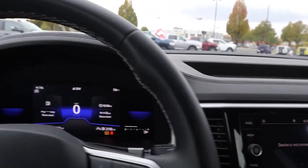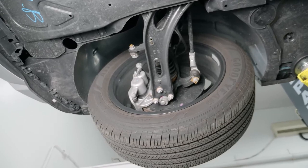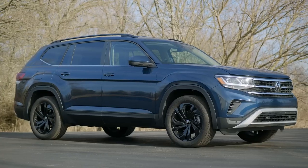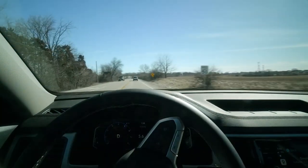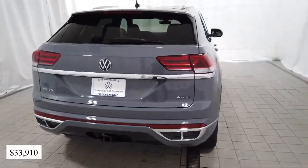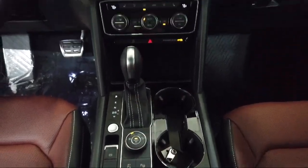Speaking of long road trips, you need all the handling and traction that you can get, and the Atlas delivers this through its all-wheel drive mechanism. Volkswagen has a reputation for building reliable vehicles, and the Atlas is no exception. It also comes with a six-year, 72,000-mile bumper-to-bumper warranty — one of the best in the industry — and a 9.4 safety score. To get this SUV, you may need to pay up to $33,910 for the base model, and the price increases as you go up the trim levels.